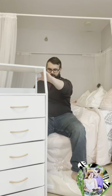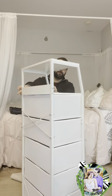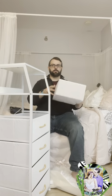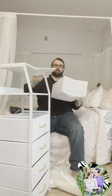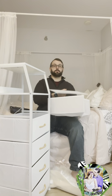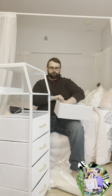Well, finally got it finished. It's all complete. Not too bad for what it is. Definitely a metal frame. The drawers themselves are fabric drawers, which is not too bad. The other thing is, if we do move in the future, we can take the drawers, pop this out, and collapse it for better storage in a moving van or truck, so it's easier to move around.